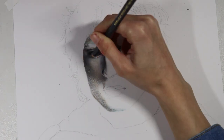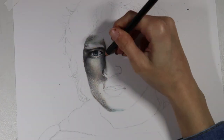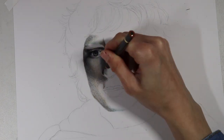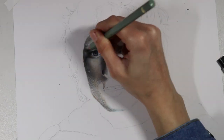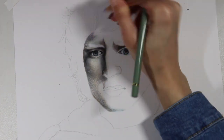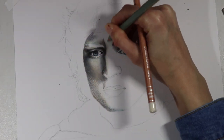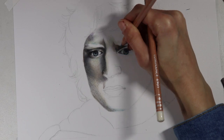And it is going to look weird at first too, like having all those different colors. You just have to build it up and see how things come together in the end. I always think that my colored pencil drawings look very weird at the start and I just don't like how they look, but I persevere through it and I push through and I keep working on it, and I pretty much always like how it turns out in the end.